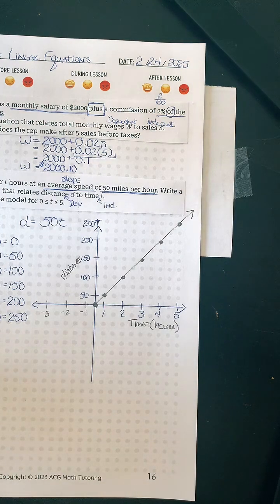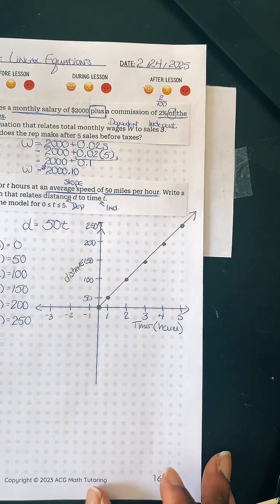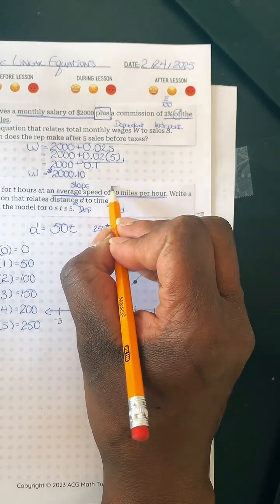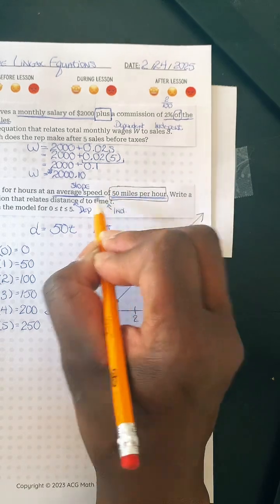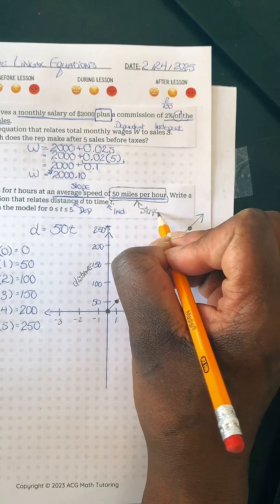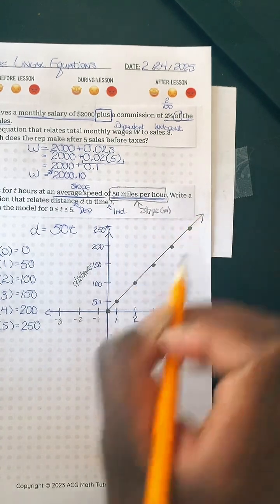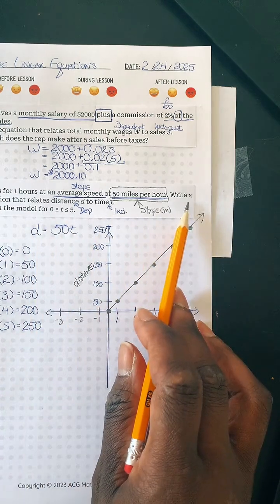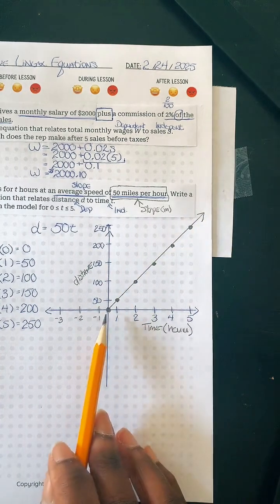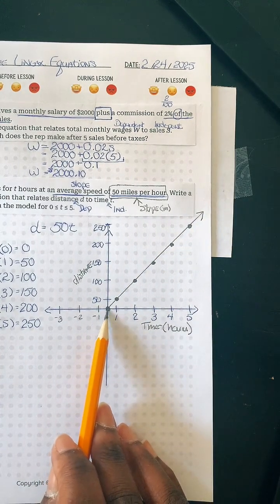So that's what we're doing. We're trying to set up. The beginning, I'm having a little hard time with, like setting up the equation. Anytime they say average speed, that means they gave you your slope. Whatever follows, that is your slope. That is your m. But since they didn't give us what is at a certain distance, that means we're starting from the beginning. We're starting at (0, 0).